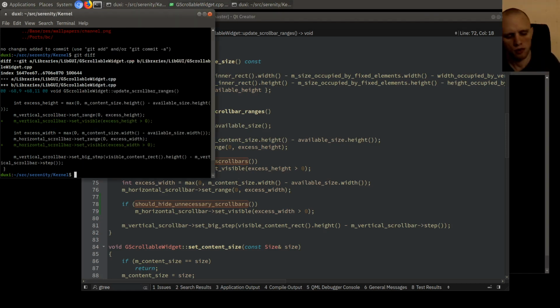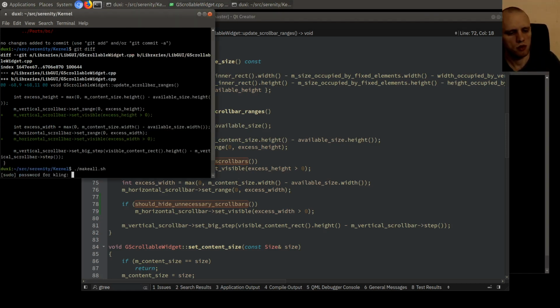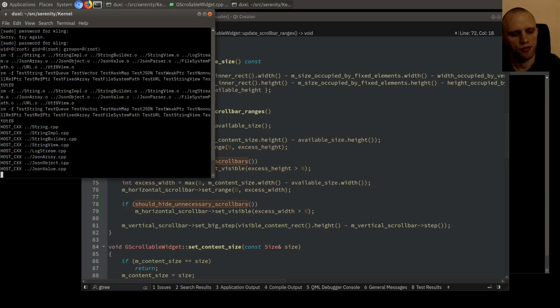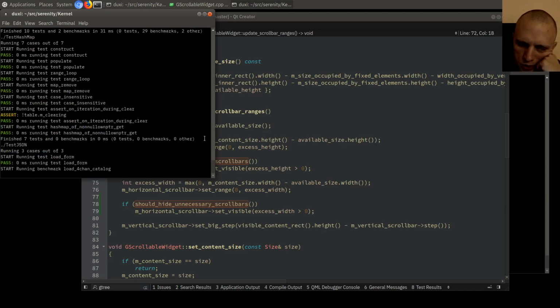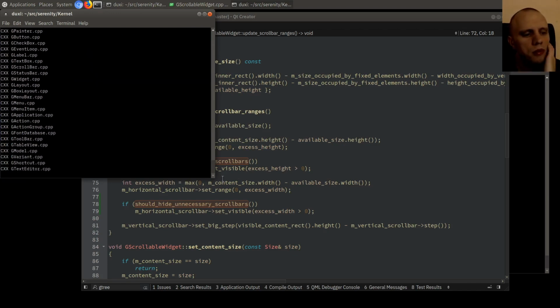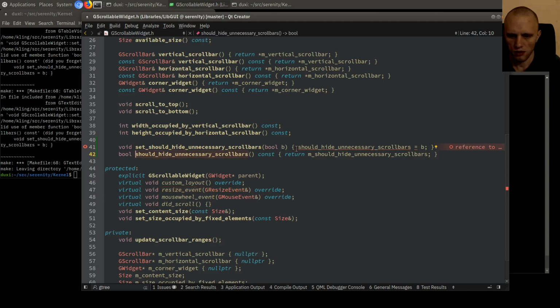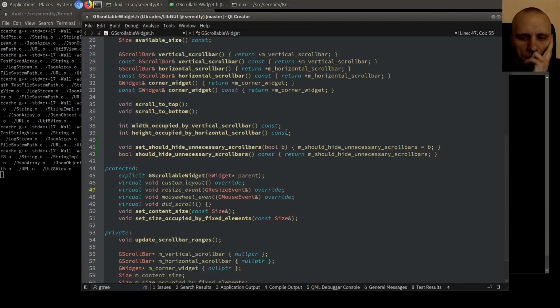Okay. Wonder why that didn't work well. Oh. We'll find out. This build should be a lot faster because most of it's cached. And I screwed that up because I didn't type m underscore here. That's silly.